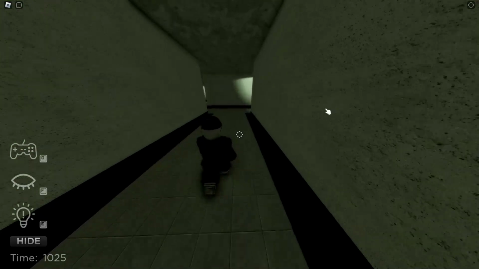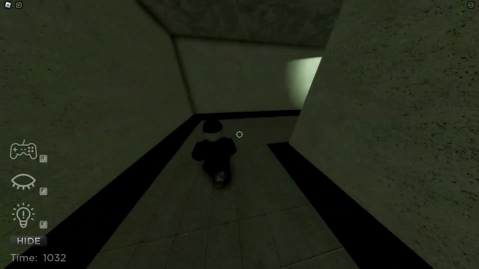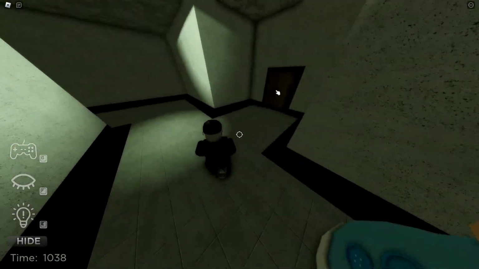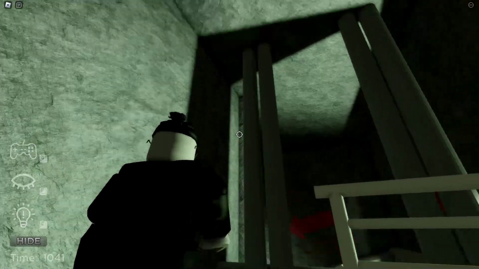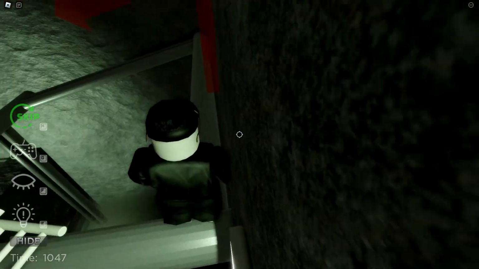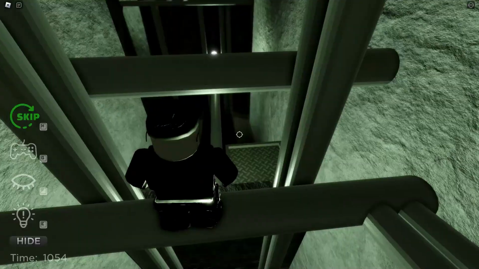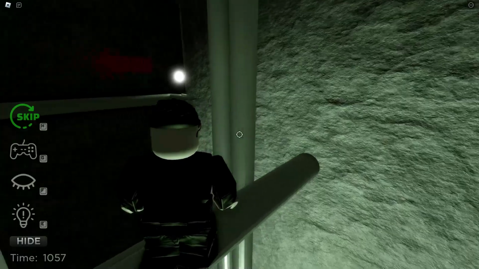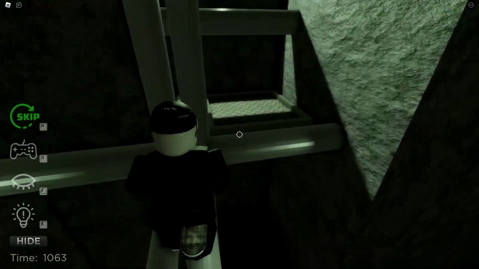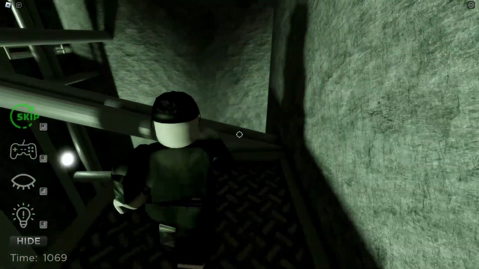Oh, this is a maze, man. And that guy keeps following me. I'm so scared. Shit, bro, that was so close. Both sides, from back and front as well. There we go. Nice.